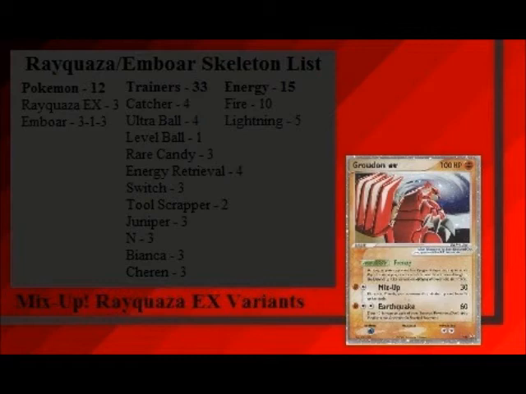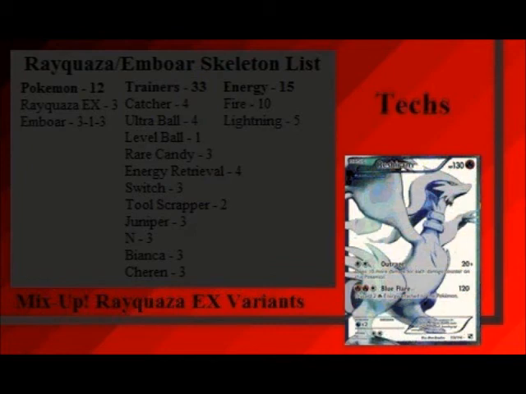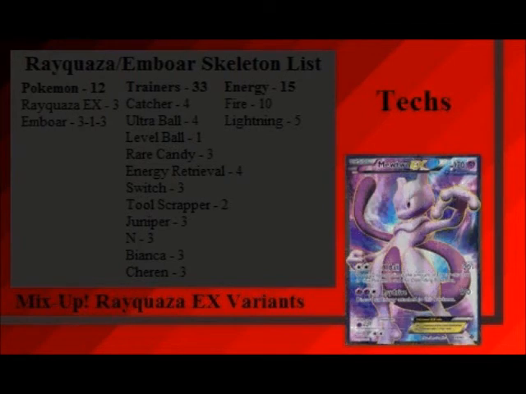Now let's get on to some tech. Reshiram EX, of course, is for the same purpose as Zekrom EX, to get through Garchomp and stuff like that this deck has a problem with. Regular Reshiram for a non-EX attacker for stuff like Bouffalant and Sigilyph and whatnot, because you have to have one of those. Mewtwo, because he's Mewtwo.